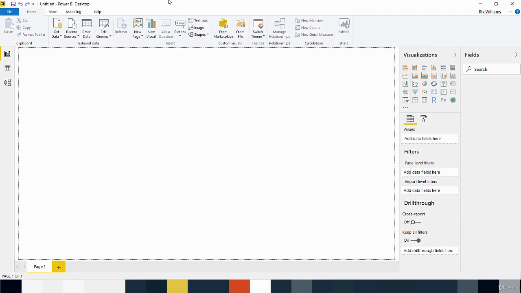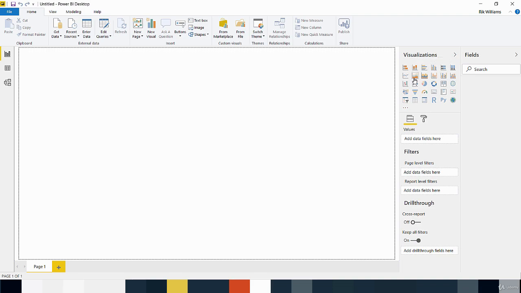And then along the line, we've got other options here. If you want to create a new page, you can do that here. If you want to add a new visual, you can do that. There are also buttons there if you want to add more buttons. And then if you want to get something from the marketplace, like visuals, you can use that option there. From a file, if you want to get some data from the file, you click on that. If you want to switch the theme, if you want a darker theme or something like that, these are the options for the theme. There is a theme gallery also. And then of course, to publish your report, you have this publish icon there that enables you to publish your report.